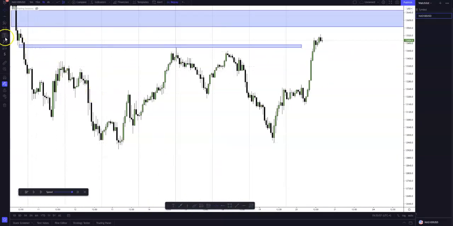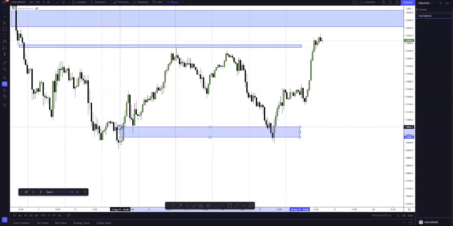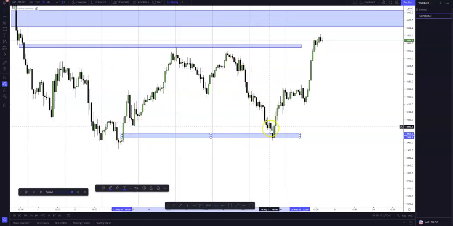Remember what I just said? Remember this little area? Look what it just did, man. So remember that box that I had right here? It was bigger because it was like this. Remember when it dipped into it? It still had this left to fill, and guess what it did? It bounced from it. So these areas that must fill, you can use as areas to bounce from and take profits, because everything has to be filled.